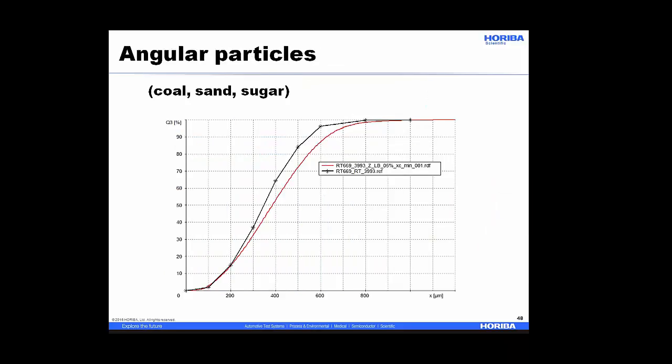Okay, well, so now I've gotten you worried about lenses. I'm going to keep going on a roll and make you worry about other particles. So if you have angular particles, things like coal, sand, sugar, again I plot volume on the left as a function of particle size. I have the black stars from sieving data and the red line from the CamSizer. And you can see, once again, there's a pretty systematic difference between the two results. And if you recall, I did not show an exact match when I said the XCmin was the best fit. So what could be happening here?